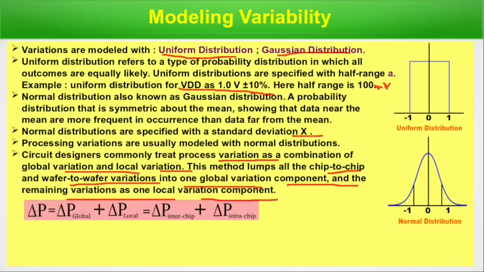We have mentioned there are global variation and local variation. So all variations are together, global and local variations. These are inter-chip and intra-chip. We consider all across chip, random variation, everything is included there. So circuit designers actually lump all these chip to chip and wafer to wafer variations into one global variation component, and the remaining variation as one local variation component. And this way variation is modeled. So we tried to give you an idea how process related variability, intentionally or unintentionally introduced, impacts the end product, that is the chip performance. So we are done with this slide and we are done with today's episode.